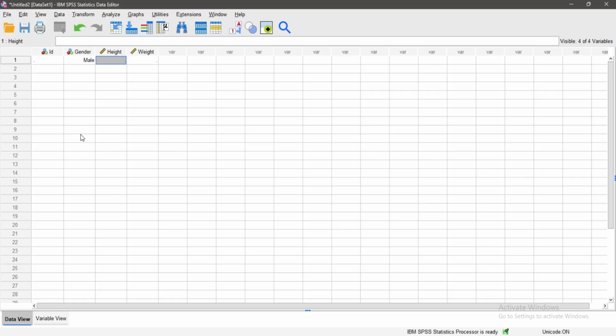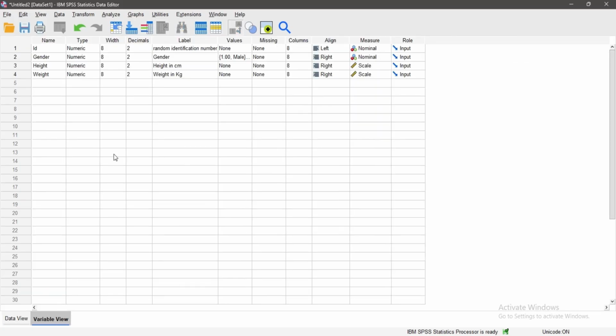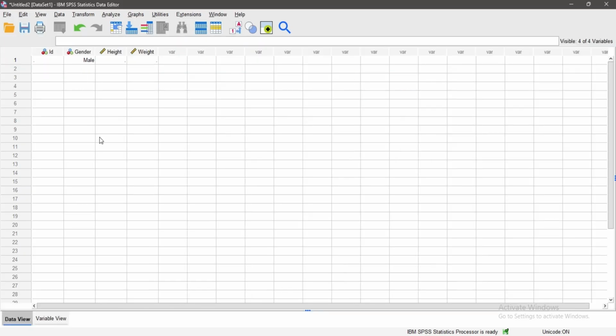Now look at this gender column here. When I go to variable view and decide to increase the width, maybe I'm going to make it 19. Now let's check what happens on the gender.